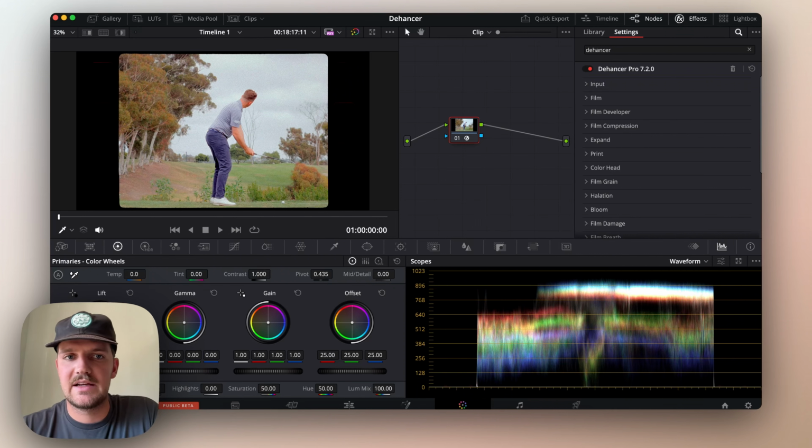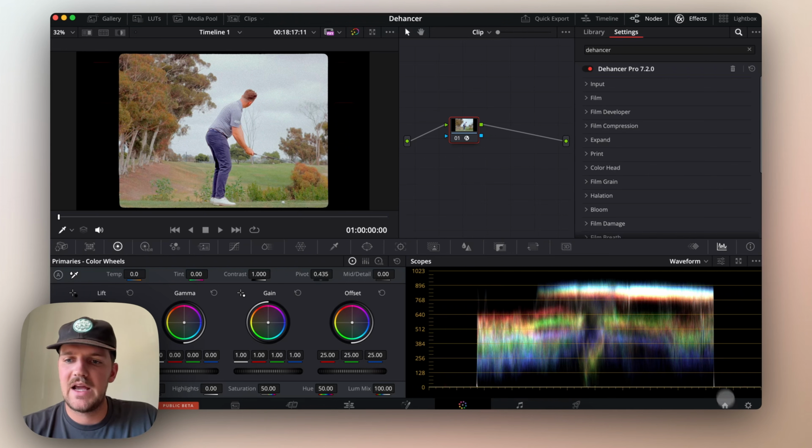So if you want to use a tool like Dehancer for your color grading for the foreseeable future, and definitely if you want to run with DaVinci for the foreseeable future, the nice part about that is if you're buying Dehancer and DaVinci in one go, you're spending about the same as you would on Adobe Creative Cloud for a year. And yeah, I think that's running like $60 a month right now. So you end up spending about the same on the full Dehancer Pro plugin and the full DaVinci Resolve Studio as you would spend on Adobe Creative Cloud in a year, but you have it for life.